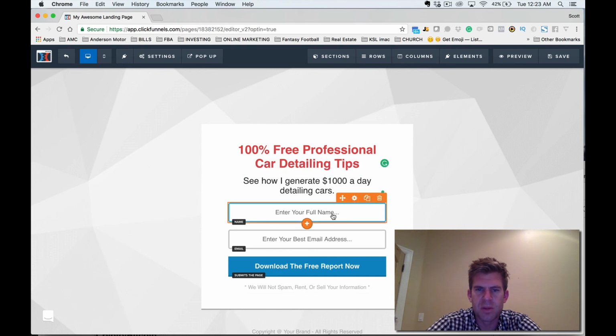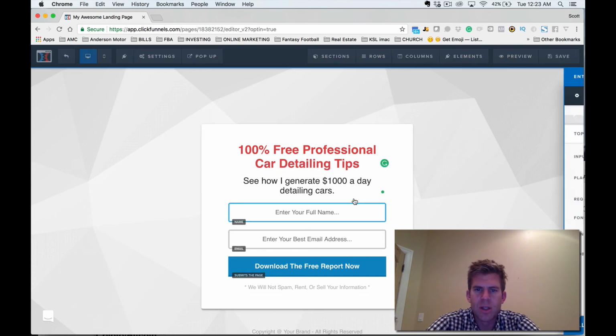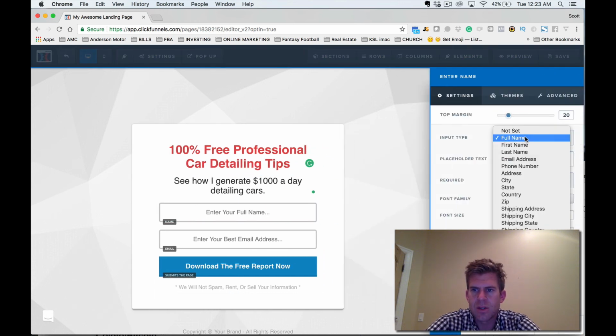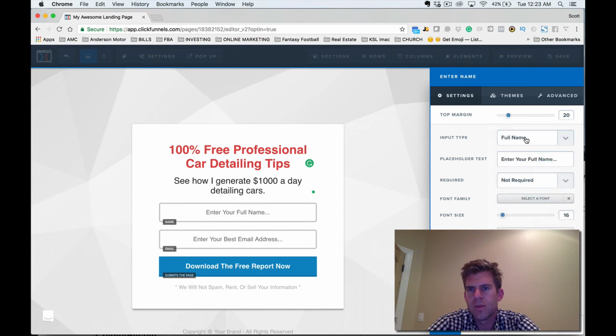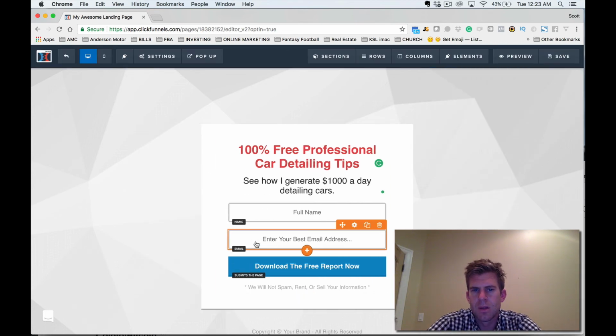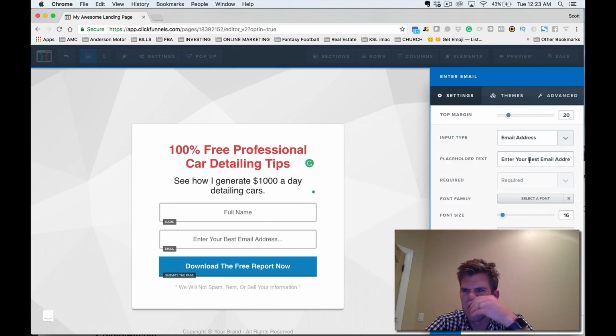Something super simple. Enter your full name. You can go in here and change this to just say full name. Then this one you can change into email address.